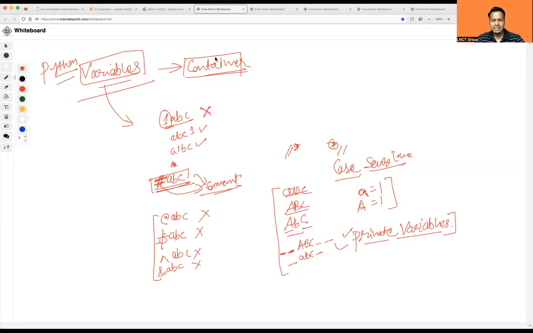Sir, why do we use private variables? Okay, that's a good question. Let's say you have written some program, and so many lines are there, right? Let's say I define one variable here, ABC, and I want to make sure that this variable is not exposed to the external world. When I say external world, it means other people should not be able to use it or see it. Then what is the significance of it?